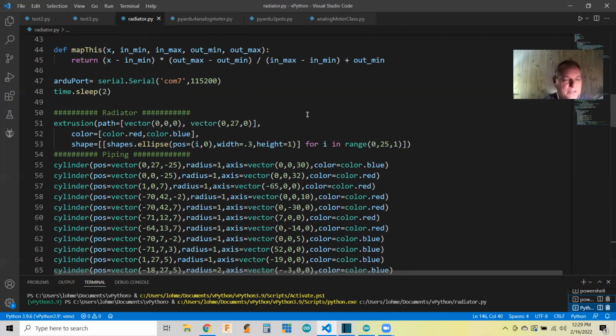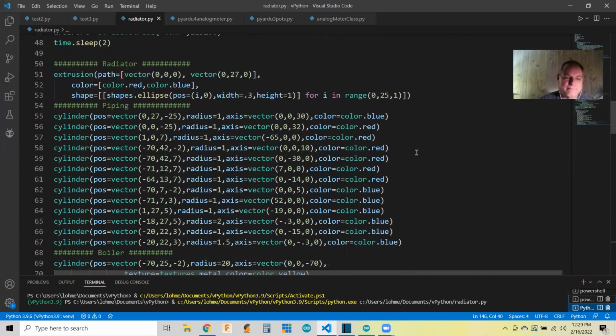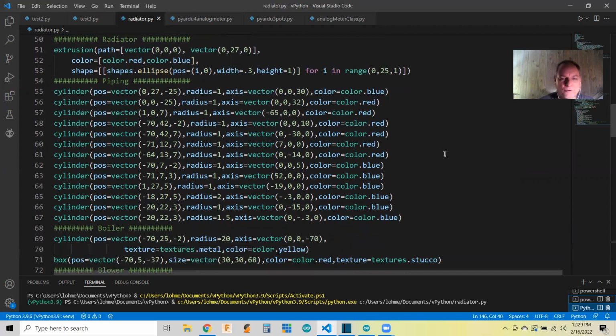I think you probably saw that. When we go back to it, you'll see that as well. So that's kind of cool. All those fins and everything was just one line of code. Kind of fun when you can get away with doing something like that in Python. You don't have those kind of things in C++, or at least I don't know much about them if you are coming from that world.